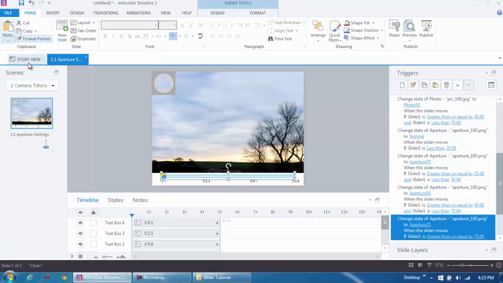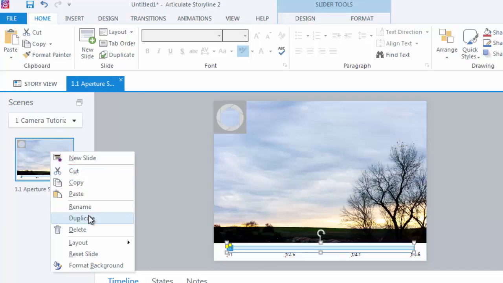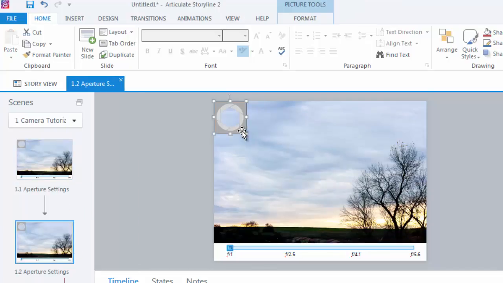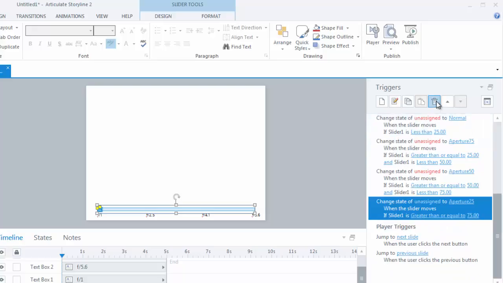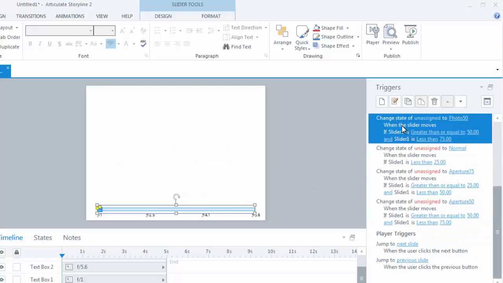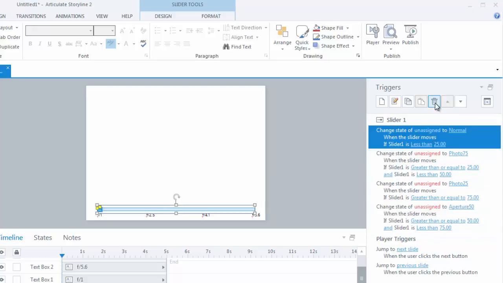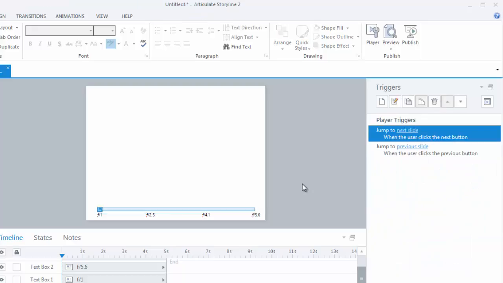And what you can do too is then duplicate this, get rid of the images, and then obviously all these triggers are irrelevant. Oh, I can only select one at a time. And then just ask a question that says something like, set the aperture to allow the most light, or set the aperture to allow the least amount of light, or something like that, so that the user doesn't have the pictures and the visuals to rely on, and has to understand how aperture works in order to get the question right.